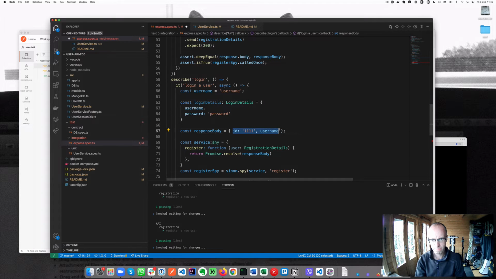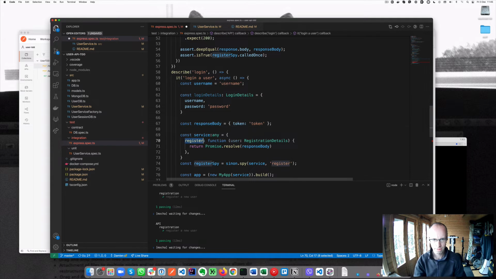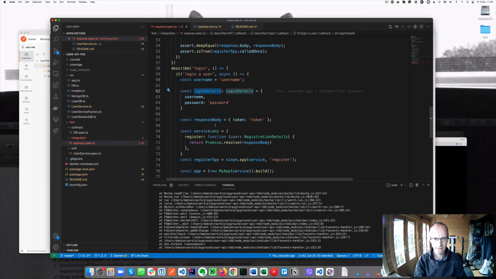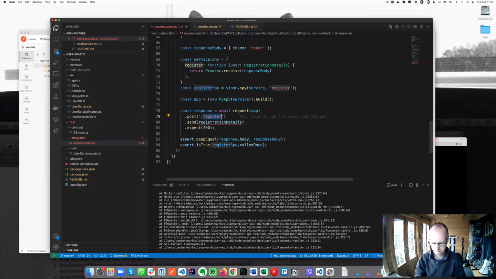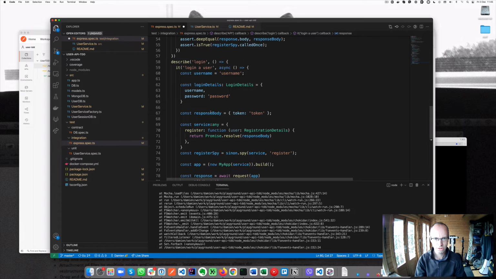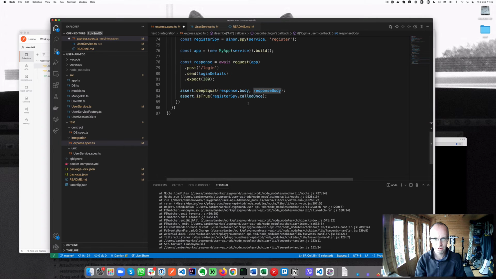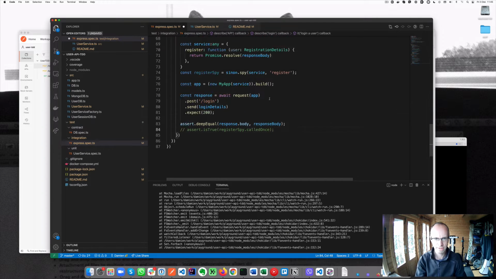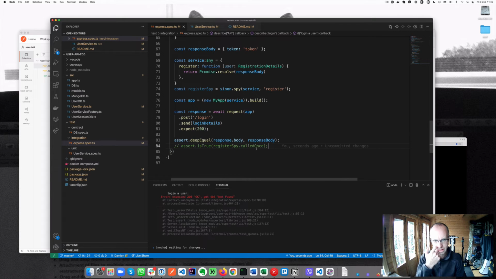Response from that should be, I think, a token. So we'll call that token. In fact, let's not make any assumptions there. We'll say login with login details should return response body.